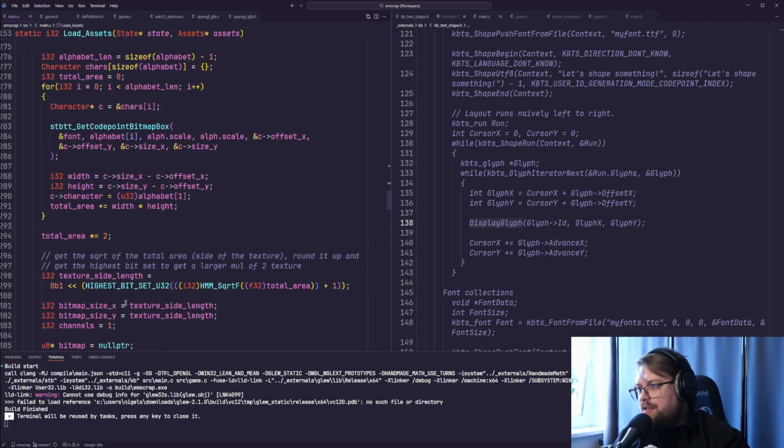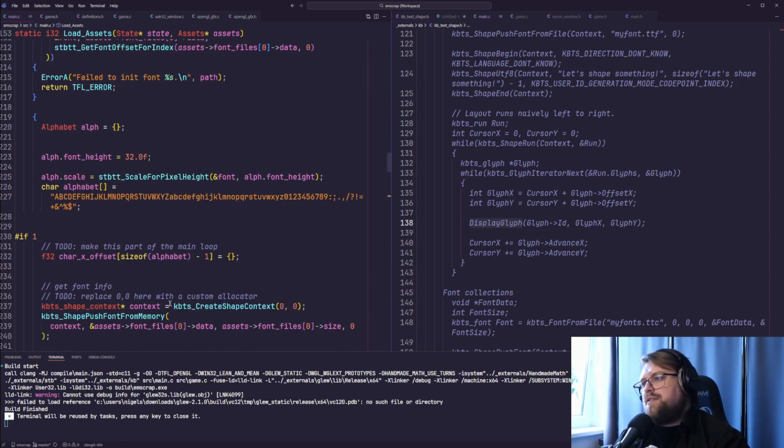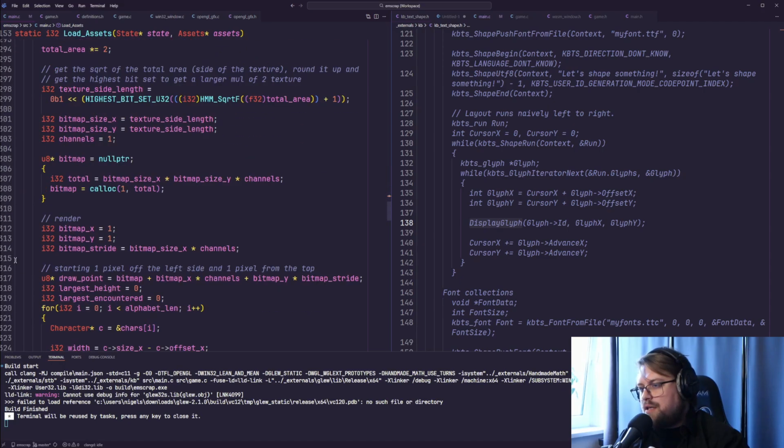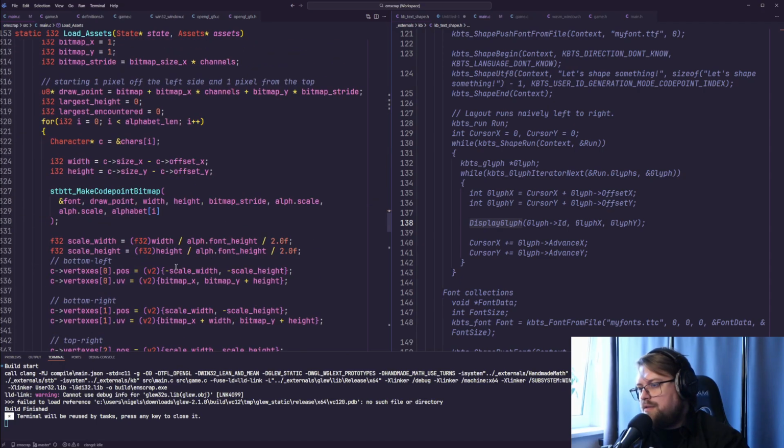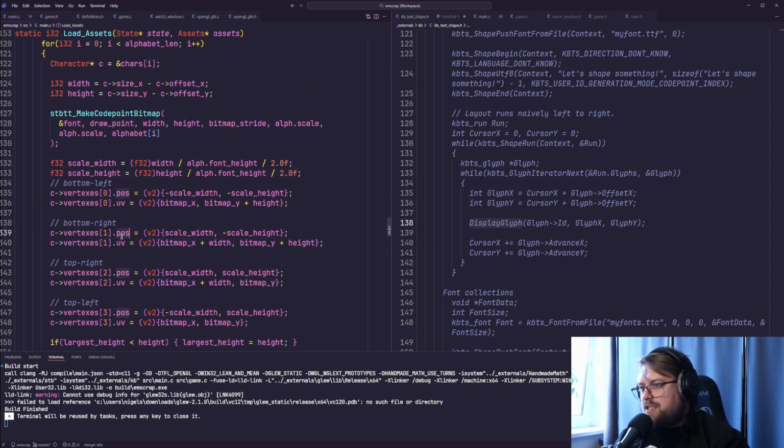Now here, when I render the characters, where do I render the characters? Here, on this position. Okay.